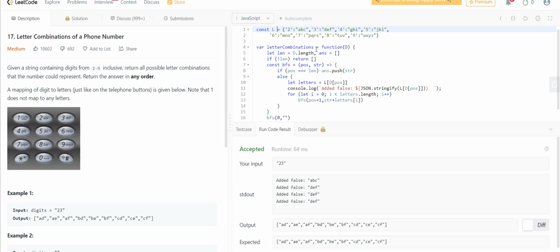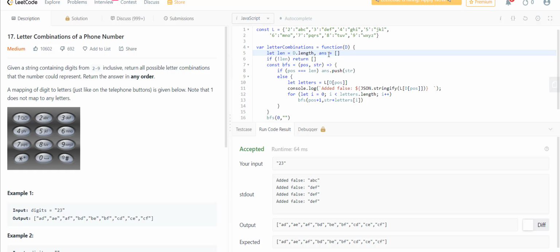For our DFS function, we will have to feed it the current position POS in D, as well as the string which is being built. The function will also need access to D, L, and the answer array. The DFS function itself is fairly simple.